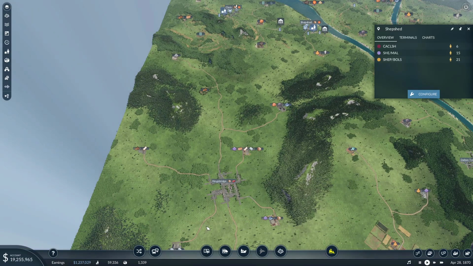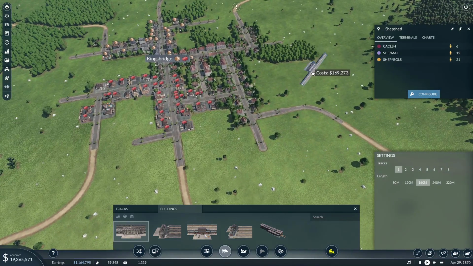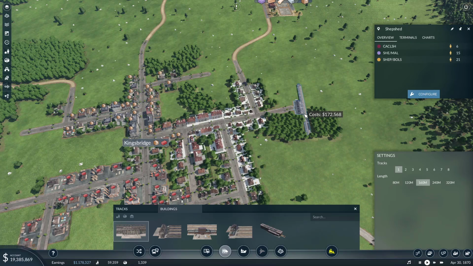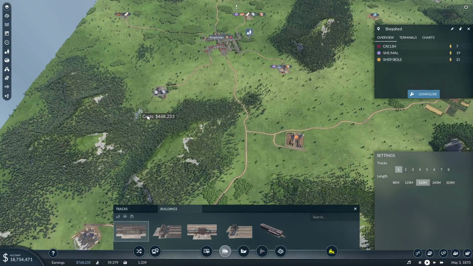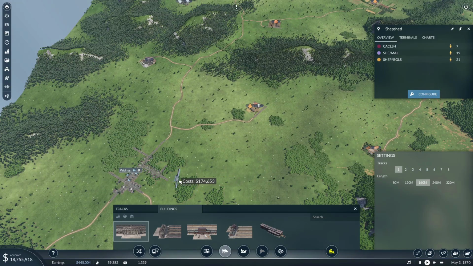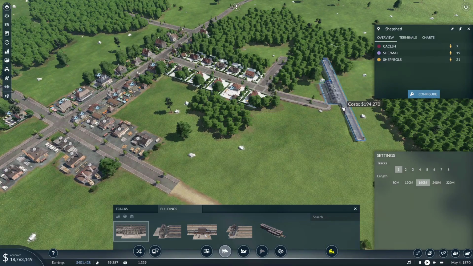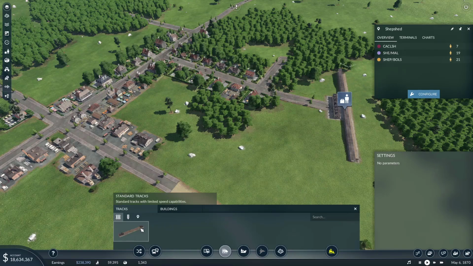Okay, let's go down here to Kingsbridge. And put in a passenger station down here, or go through. And we're going to put it... Why don't we put it, like, right here. There. And that comes down here. Where's my town? There it is. And put this one, rotate it just a little bit, like so. Okay, all right. Tracks. All right.